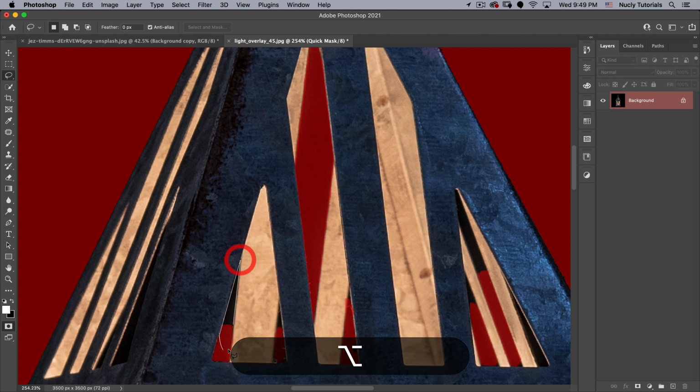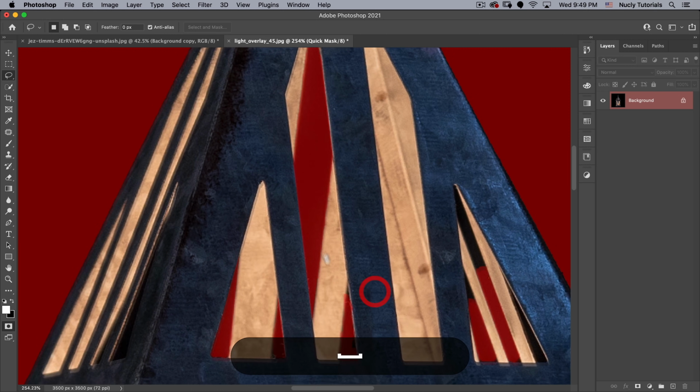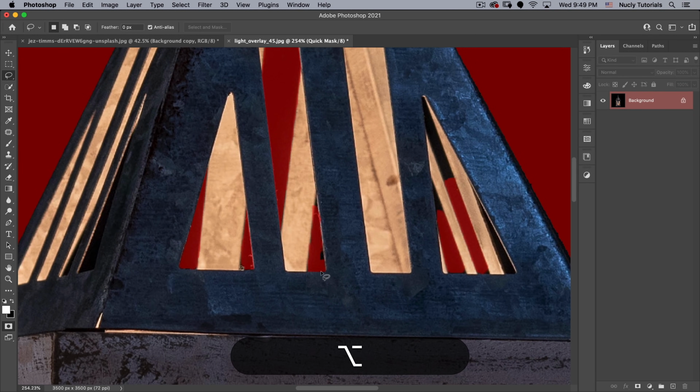Let's do this. So again, just to fill with my background color, which is black, I'm using Command delete, and that's Control delete or Control backspace on a PC.